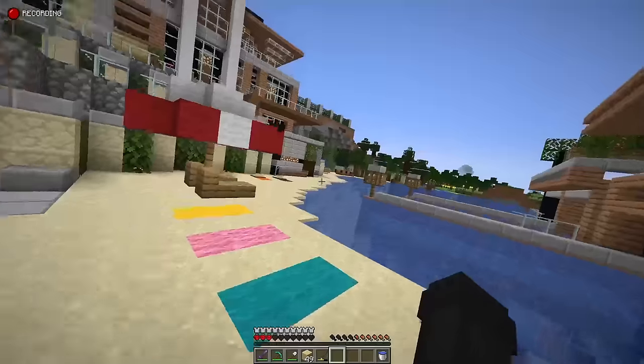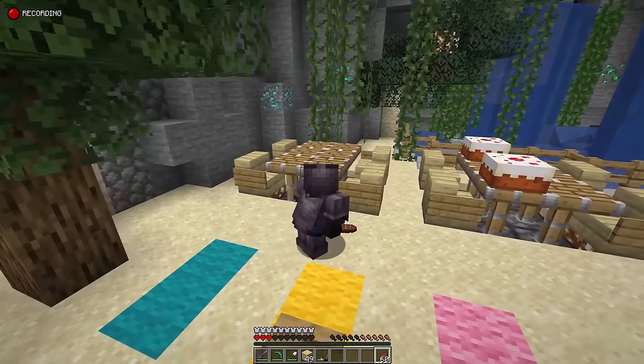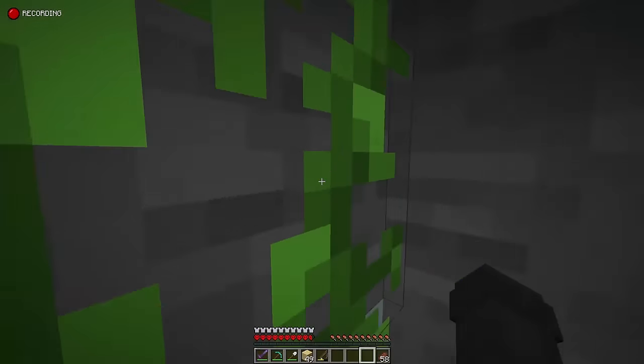I need to find this stuff, man. What's JC doing over there? Hold up. He touched the lever. Where's he going? What? He went into the vines? Oh my god, there's a secret room in there. Hold up. Let me go see what this is. This has to be the room I'm looking for.